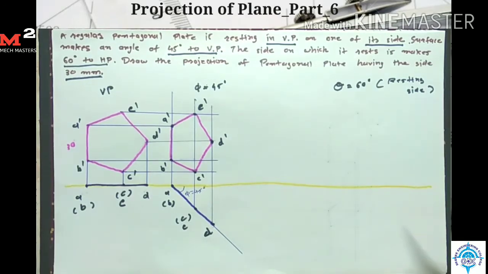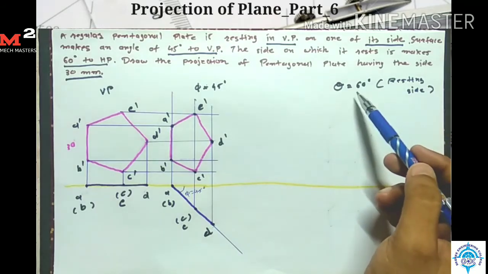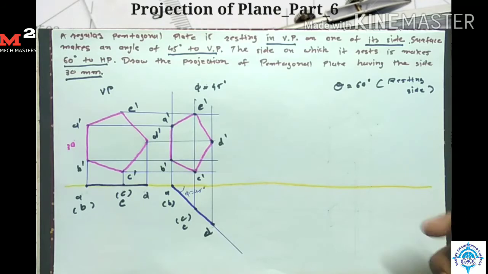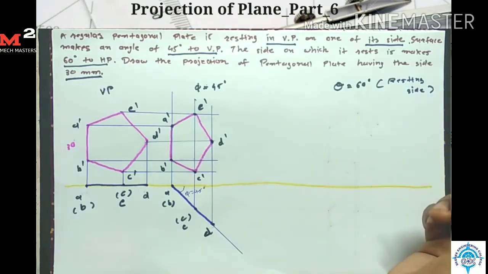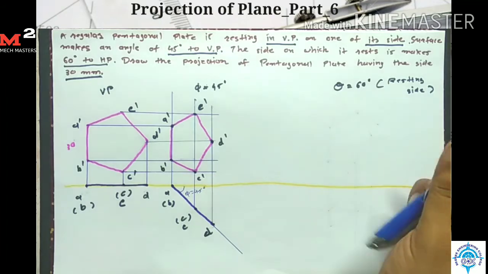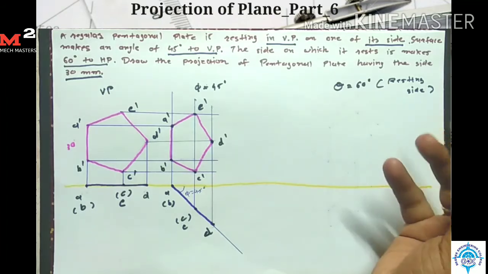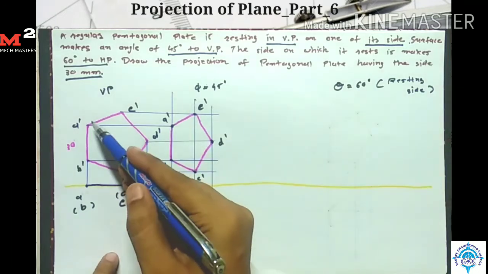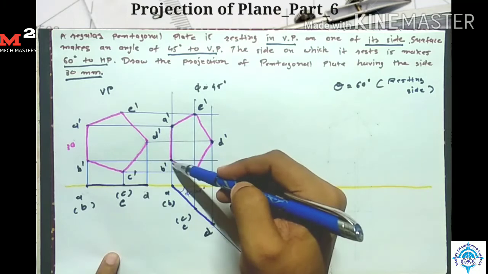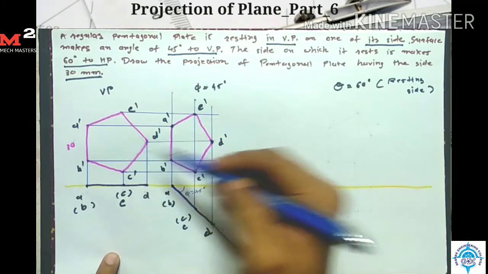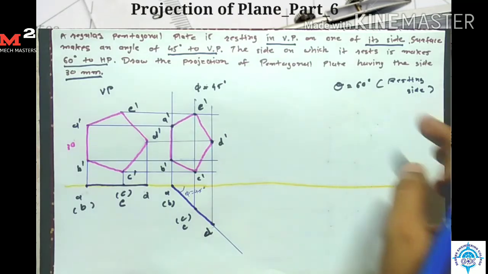Okay, now in the third stage, given that the side on which the plane is resting makes an angle of 60 degrees with the HP. Okay, the plane makes an angle with HP, so we represent this angle on the vertical plane. Before that, first I check whether the length of the side on which the plane is resting is constant or not. Here the plane is resting on side AB, and here the length of AB is equal to 30 mm and here AB is equal to 30 mm. So the length is constant in both stages, so we are not required to find the apparent angle. Okay, we directly take the 60 degrees.